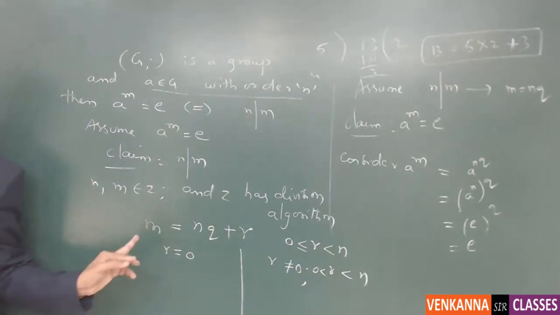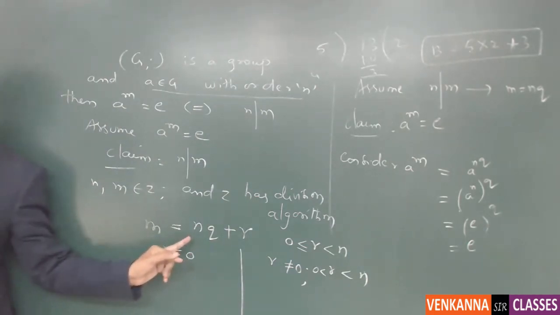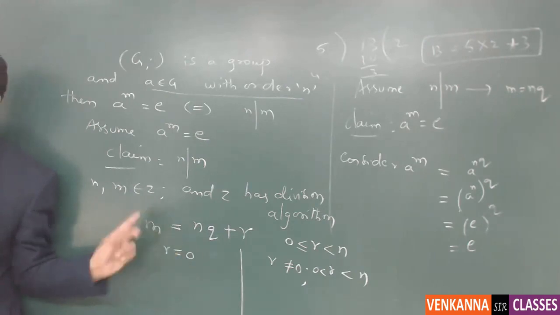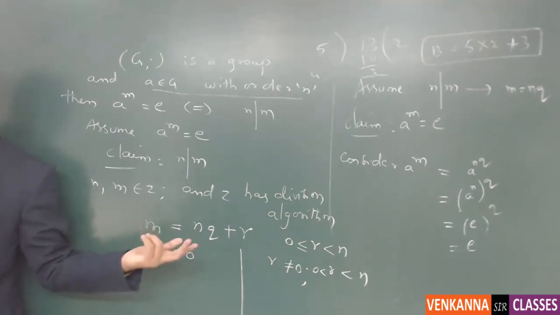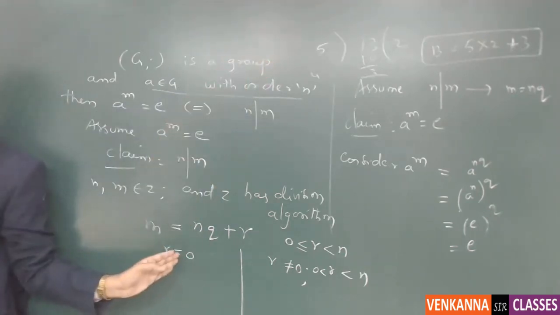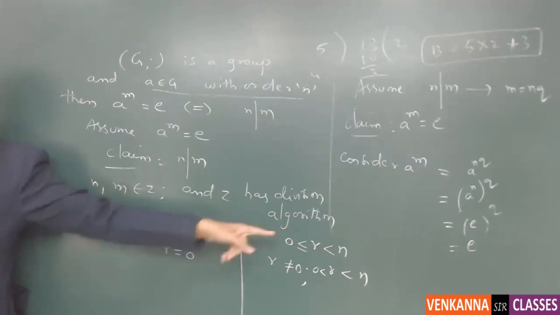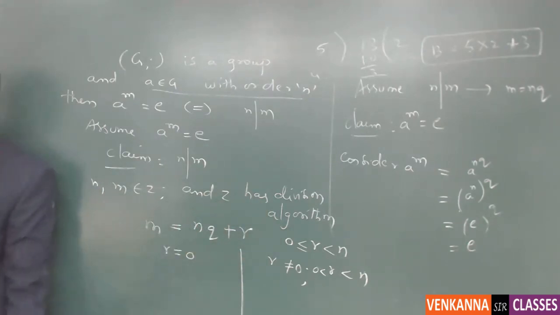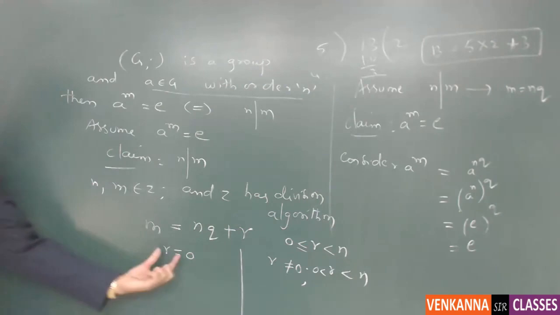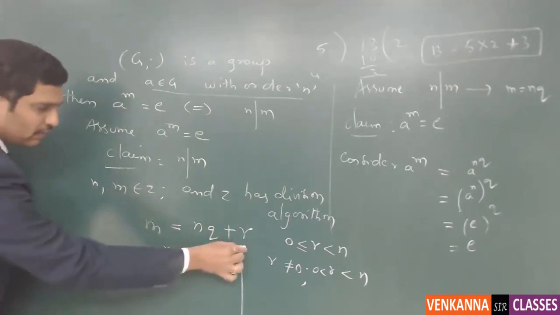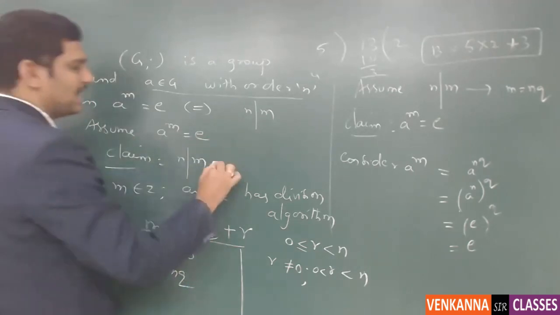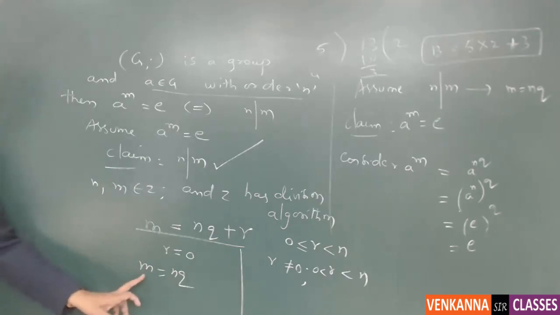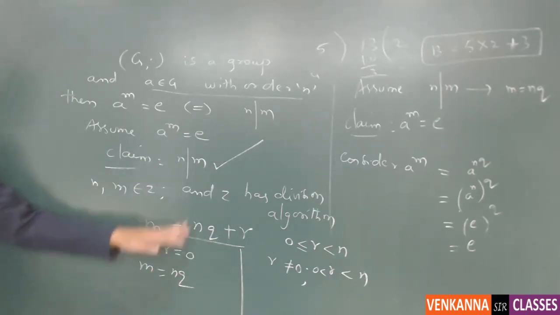Because I got two numbers here, one number is m, one number is n. I am dividing m with n. So I got a remainder r. So the remainder, as per the discussion, may be 0 or it is bigger than 0 and smaller than n. It has two possibilities. Agree? So what happens if r is 0, then from this expression m is equal to n into q. So we can say that n divides m, because m is a multiple of n. So in this case the result is clear.